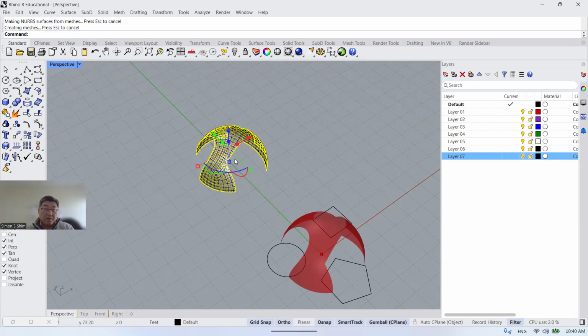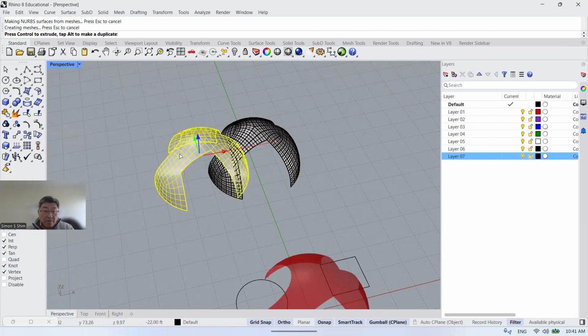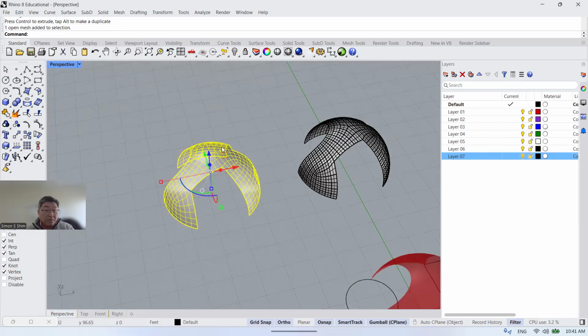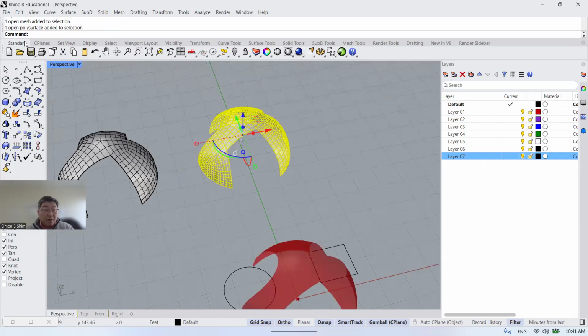Rhino is going to convert mesh to poly surface, so you see that another surface was created. I'm going to hold down, drag and move. Oh, this one is mesh. This one, yeah, this one is poly surface, right?